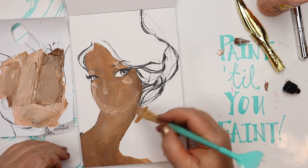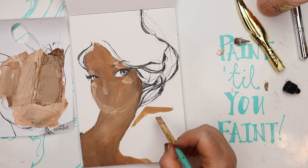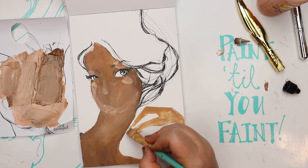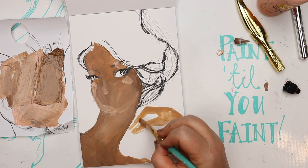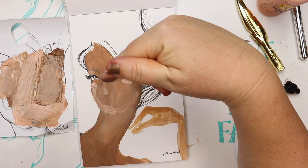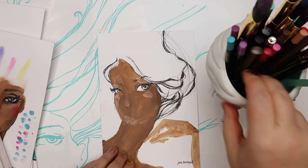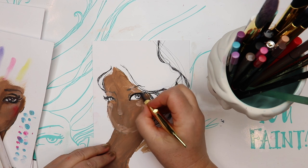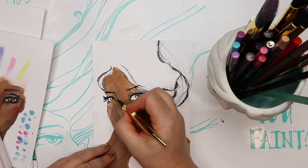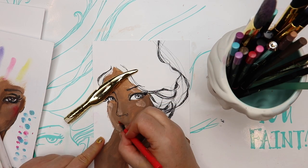With those three colors you can mix and match a huge variety of skin tones from light to dark, and you can also use the lightening and darkening drops to add shadows or highlights to whichever color of skin you'd like to create. The inspiration with the bottles and the whole concept is foundation — so you're creating that foundation layer.